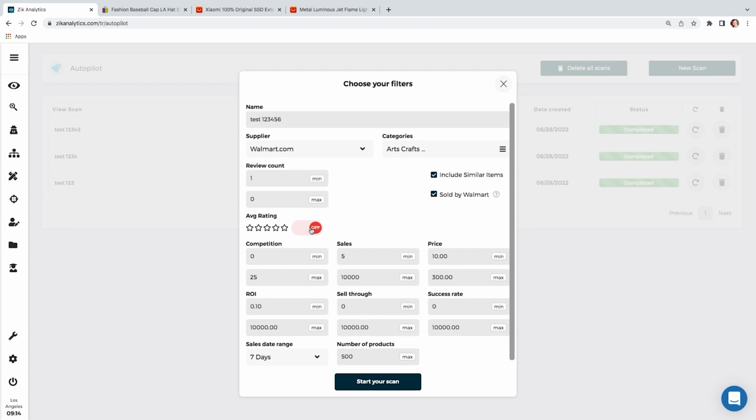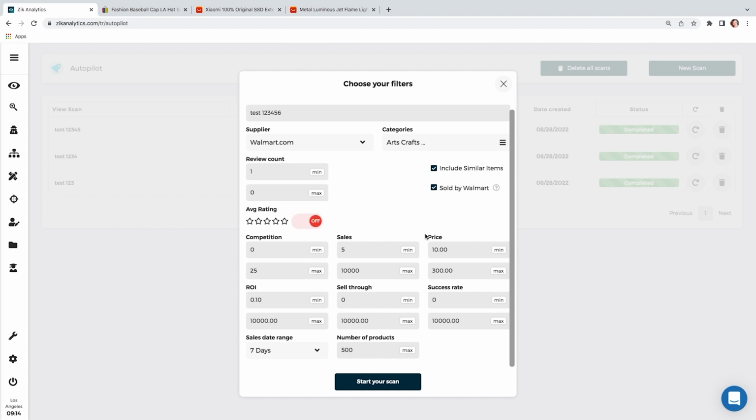But if you just need to find, let's see, like 10, 20, or 30 products, then you can put 3 stars. You know, just play with it, but I would run different searches to get different results. You can also not use review count and leave it empty. Leaving it empty is actually recommended for users unless they are sure that they want to get much fewer results or are looking for something very specific. In any case, once again, you can just skip the filters you don't want to use without setting any minimum or maximum. And here, the competition, the sales, the prices is basically the same thing.